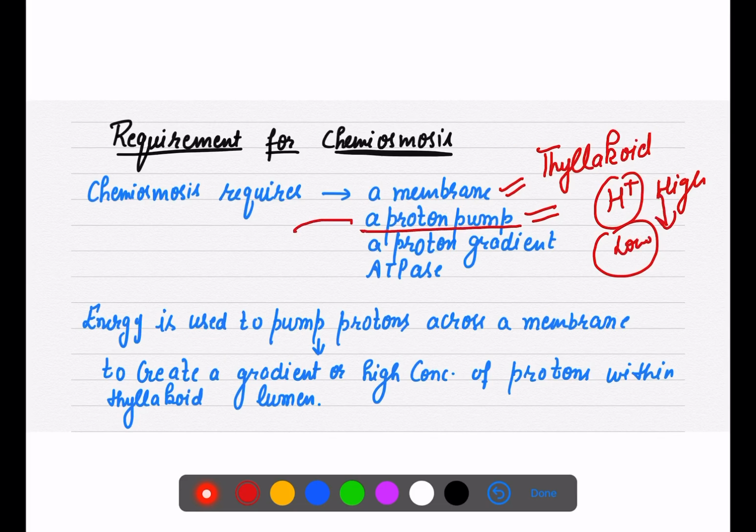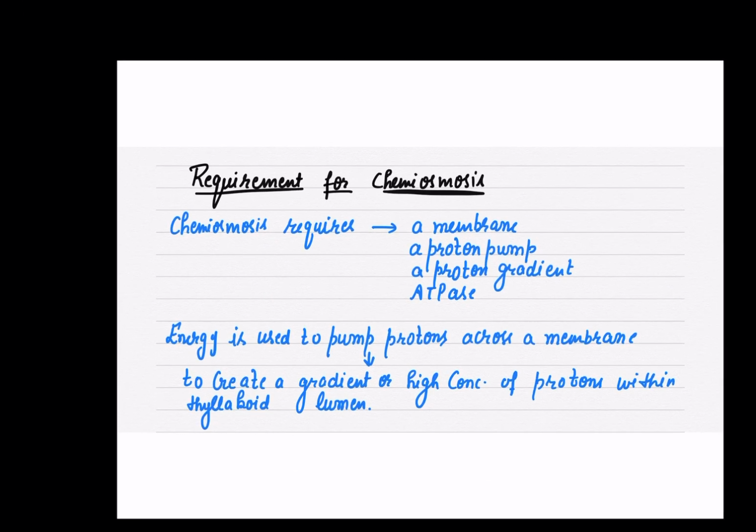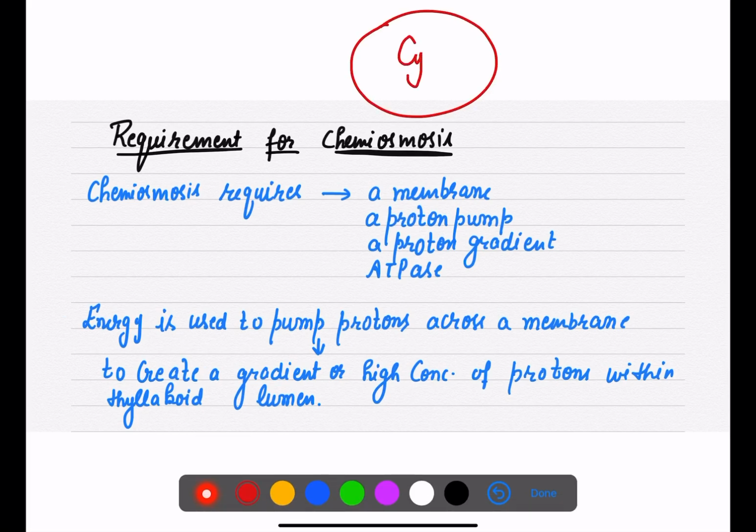Proton pump means basically how these protons are added into the thylakoid. One is with the splitting of water and another one is through the electron transport chain during the electron transfer basically, and then you need an ATPase. Energy, see, every time energy is used. Once protons are first coming from stroma and received by CY, then energy is used because यहाँ पे energy release होती है, राइट। साइटोक्रोम कॉम्प्लेक्स जब इलेक्ट्रॉन के पास, साइटोक्रोम के पास जब इलेक्ट्रॉन्स पहुंचते हैं, then there is energy released.